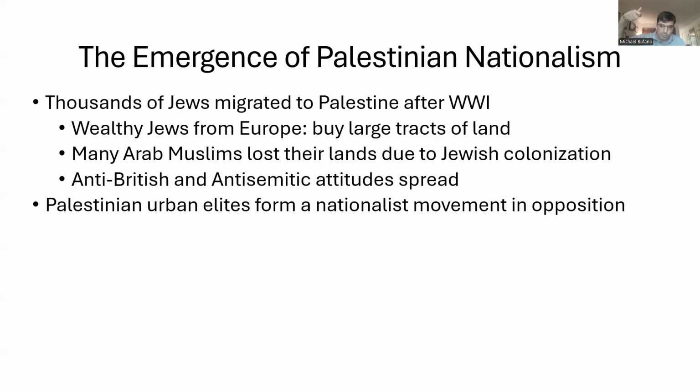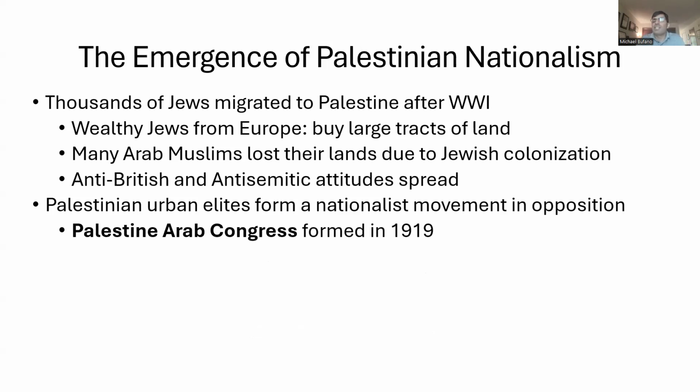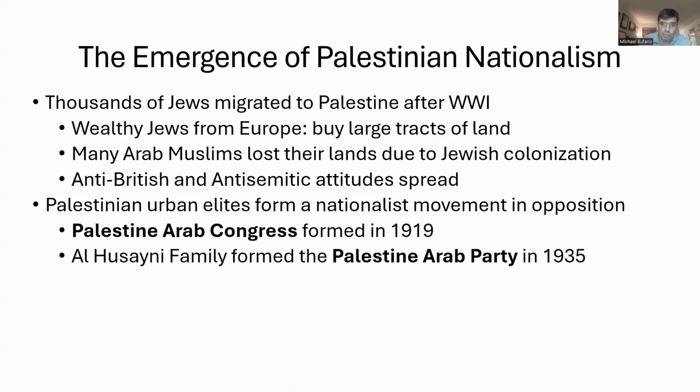So we see with the emergence of socioeconomic development and the Tanzimat reforms in the Ottoman Empire in the late 19th century, the emergence of newspapers and social movement activity. This is going to lead to the emergence of nationalist sentiment in the Middle East. And Palestinian national identity emerged in the 1920s. Okay, so it emerges in response to the creation of the British mandates and Jewish migration here. And so, in order to resist this, across this new mandate, Palestinians mobilized, and they create what's called the Palestinian Arab Congress in 1919. And just a year later, they're going to engage in mass protests. There's going to be riots against this in opposition to it.